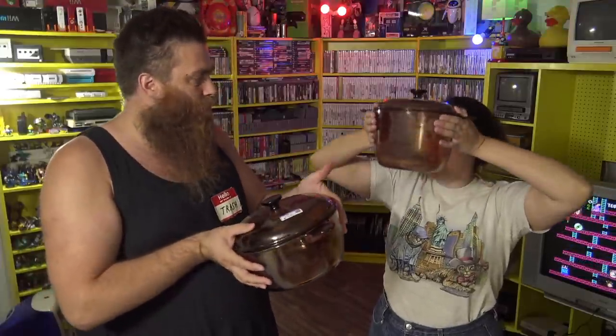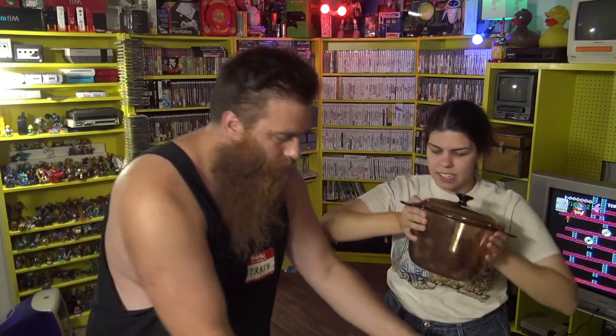And so you've sold these before, right? Yes. These actually do really well in my booth. I've sold the bigger one a couple of times, both the 4.5 quart and the 5 quart. The 5 quart I do for $55. I think the 4.5 I did for like 50, maybe 45.